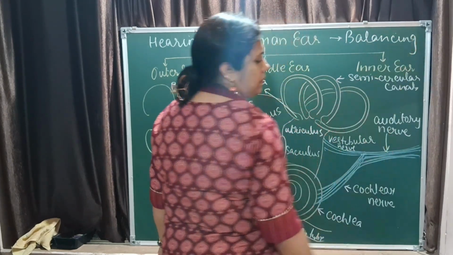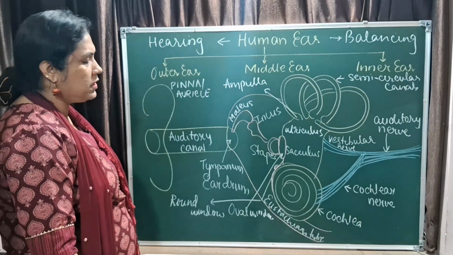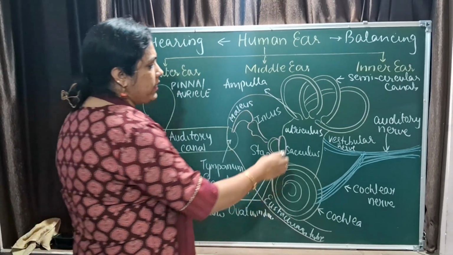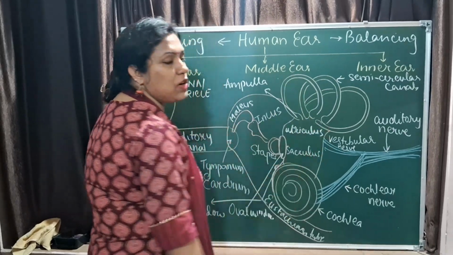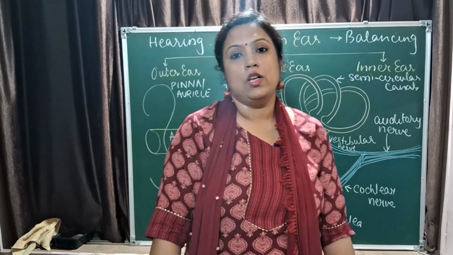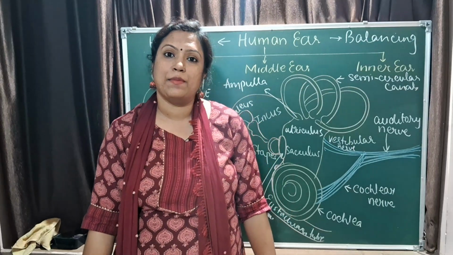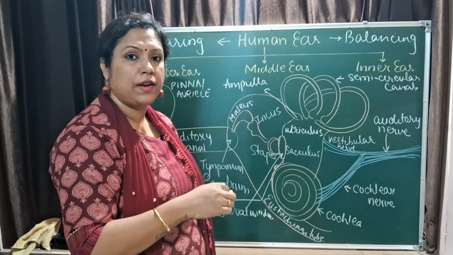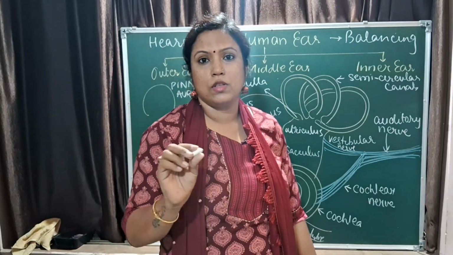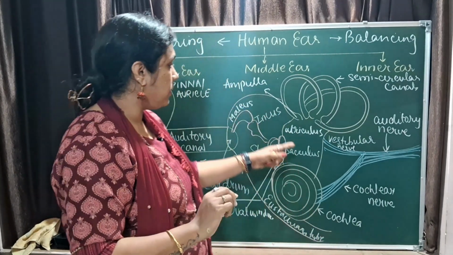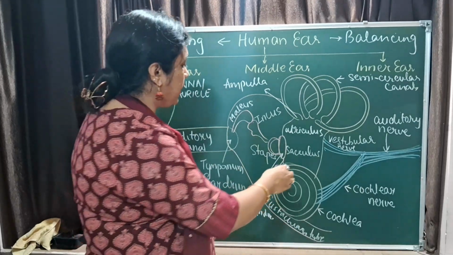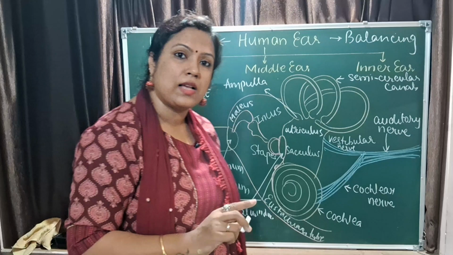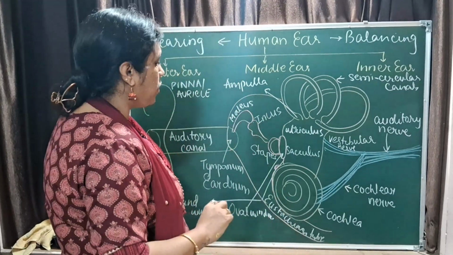Is this clear? Please take a screenshot. That will help you to understand the diagram of the human ear. Children, in the exam, the inner ear is called the membranous labyrinth. It has been asked in the exam to draw. I have shown you how to draw it. If you have not understood, rewind it. And there is also a video on how to draw the important diagrams. So kindly, you can see how the diagram is made. It's very simple. It will not take much time. So membranous labyrinth is being asked in the exam to draw. So that is an important diagram.